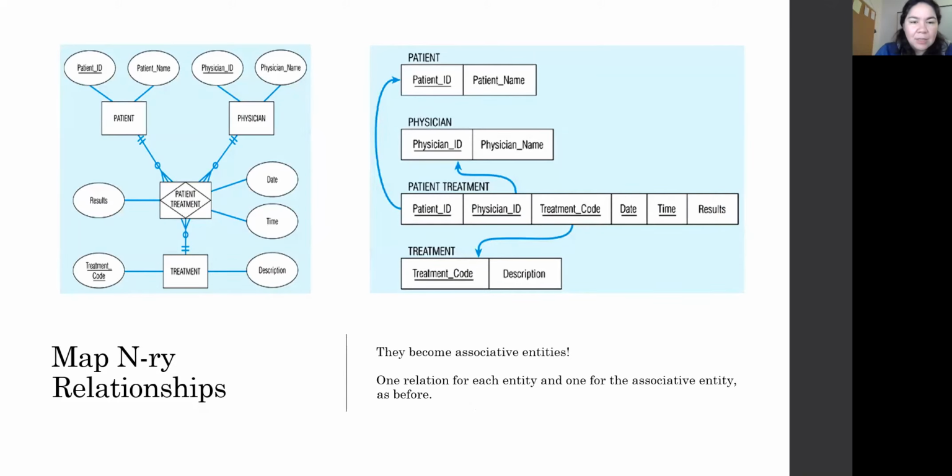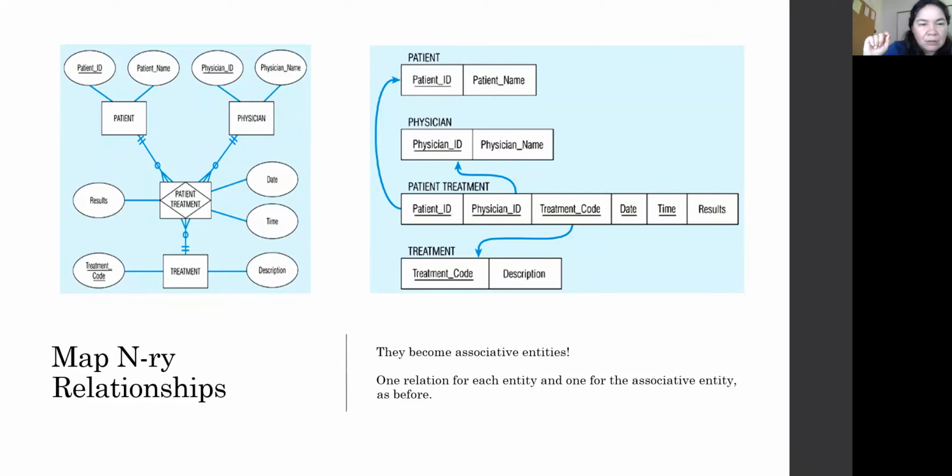Okay, mapping the n-ary relationships. These get a little hairy. If you haven't done it before, this is the time where you need to convert n-aries into associative entities. Personally, I find them a little hard to think about without that conversion, because this is the final form, you know, Transformers. It is the final form. So you can see it traced out between each of the entities on the outside and the foreign key on the patient treatment associative entity. All of that should make logical sense.